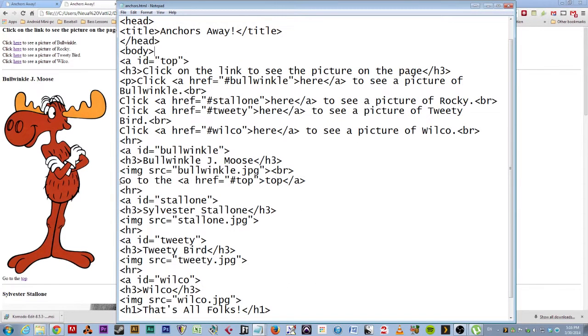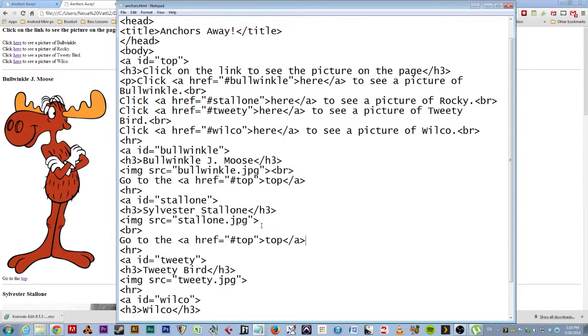All right, let's load up anchors again. And let's just take that code now, because it's going to be the same at the end of each picture. So if you recall, we put a BR in, and then that code. So I'm going to copy, and very simply at the end of the picture, here's the image source, right? Hit enter, put in the code.